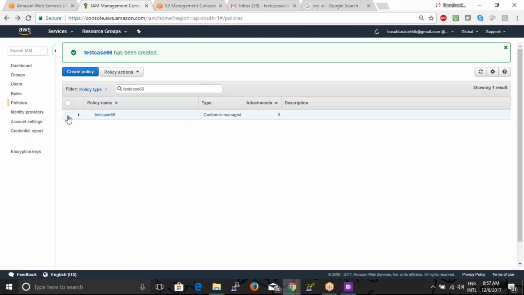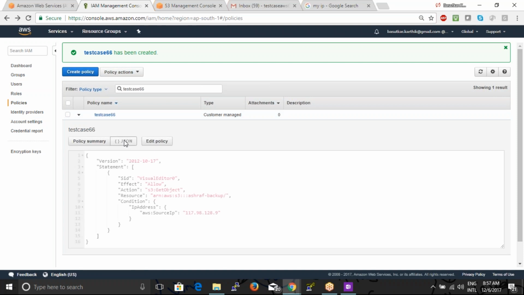Okay, if I open the same policy in JSON format, let me see how we write the code. I'll expand this. Okay, this is the JSON on the back end that we have to write. There is a version, he has given the date, today's date, the version number, and how it was created with the policy visualizer editor. This policy is allowing get objects of the S3 bucket for this particular bucket from this particular source IP. Okay, this is how the JSON script of whatever we created looks.